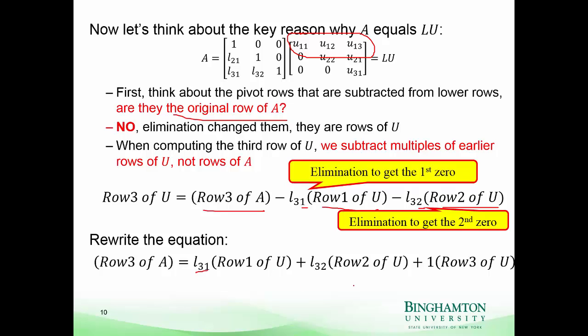And so if we just rewrite this to get back to row 3 of A, we see that we're basically using the L values from the L matrix operating on all 3 rows of the U matrix. So we can easily say that row 3 of A has to be equal to that. And notice that this is row 3 of the L matrix. So it's pretty clear that this thing is working the way that it should work, and kind of see why it has to work that way.